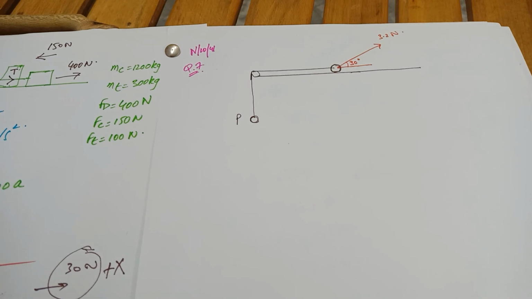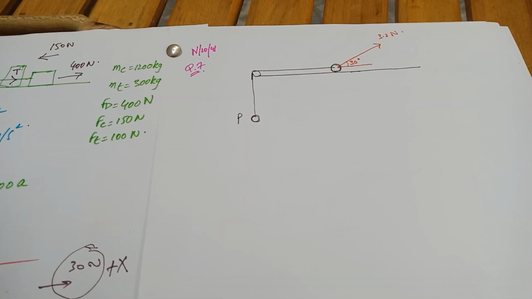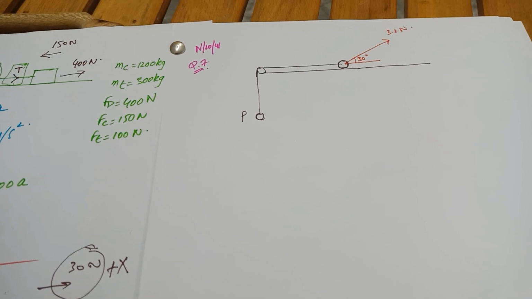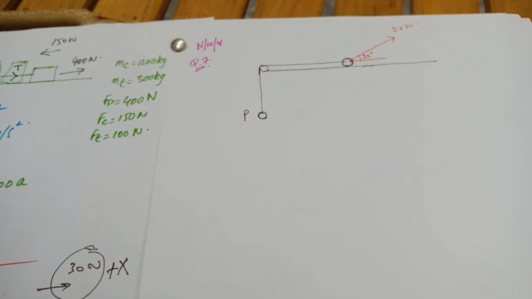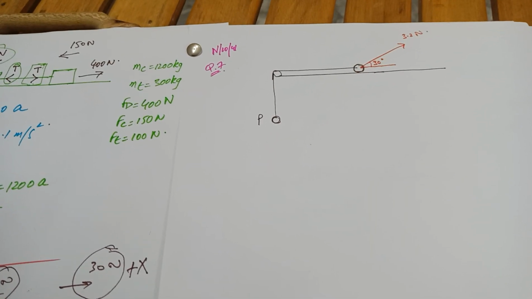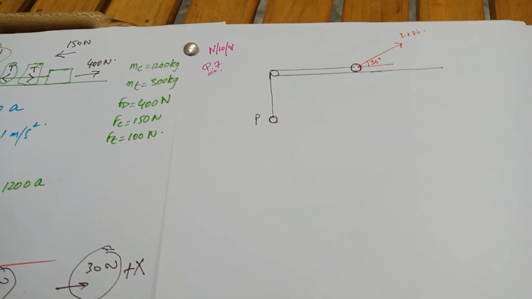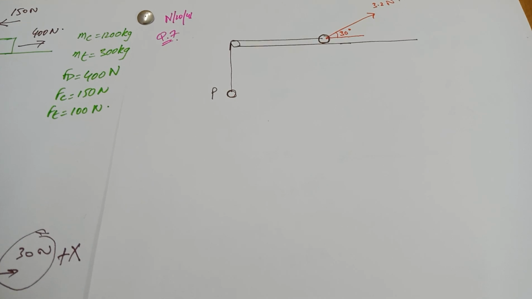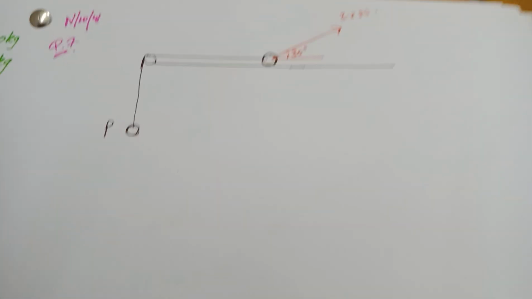I believe that I have told you all the required things to solve the past paper questions on the connected particles. So I have a question from November 10, variant 41's last question. That is question number 7. It's a 10 marks question. It looks like this question over here, and I have just copied its diagram over here.